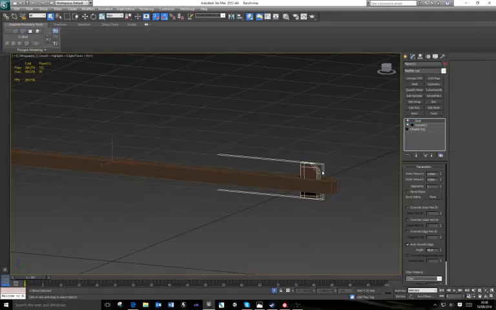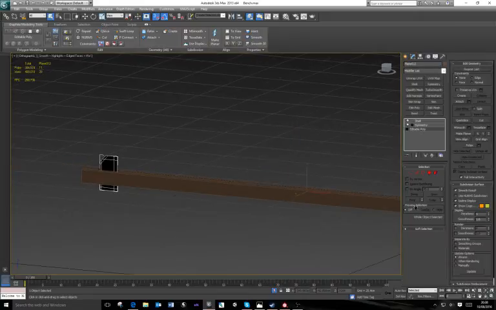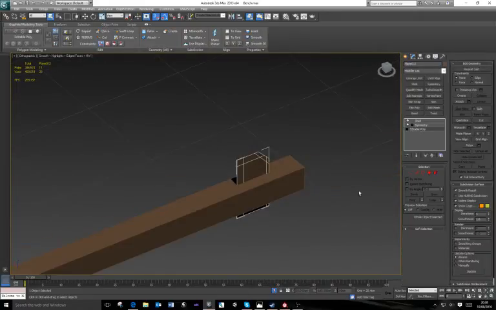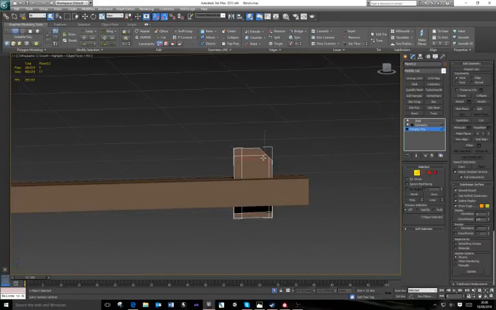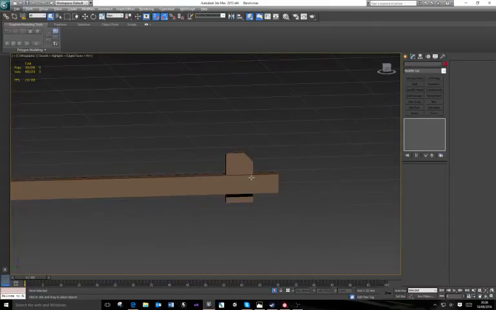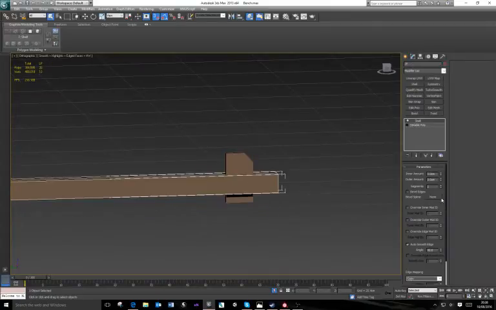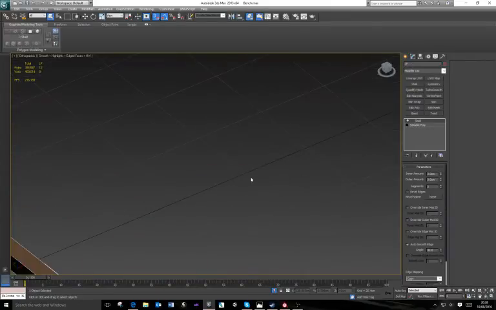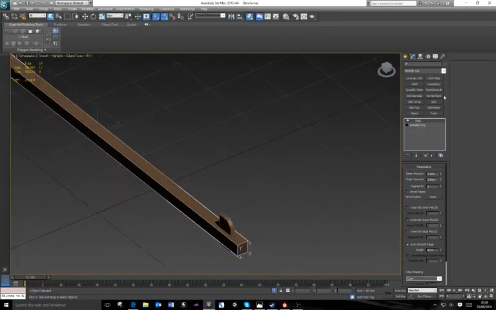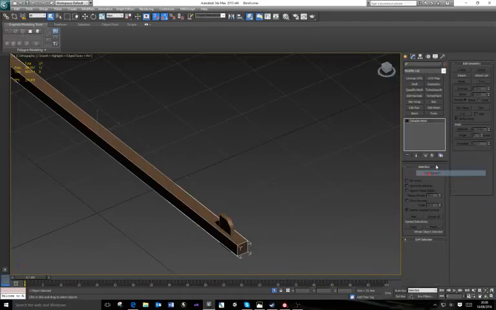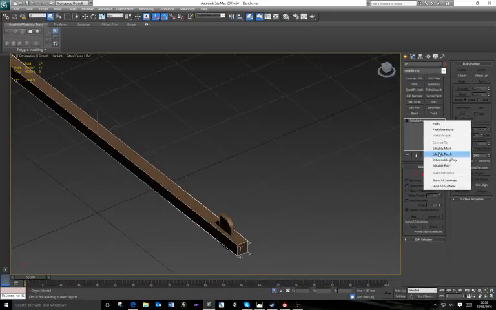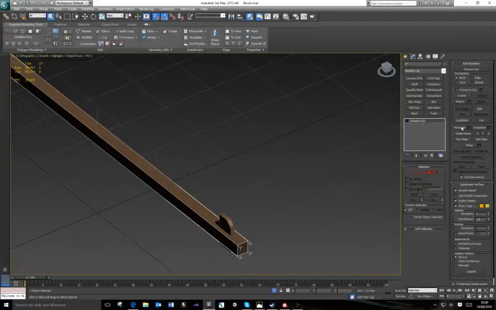Same with this guy here. Okay, this middle edge here also deleted. Then just collapse, edit high poly, and we want to attach this one here.